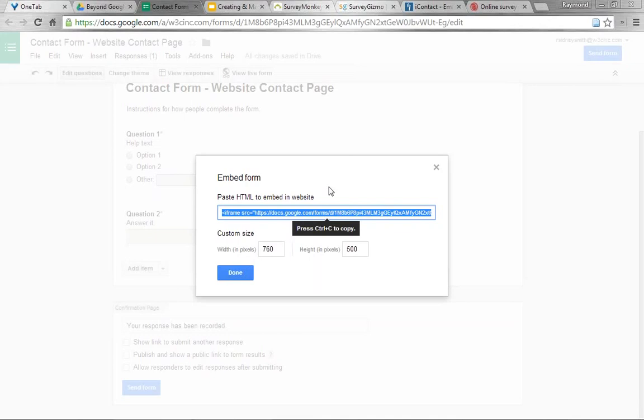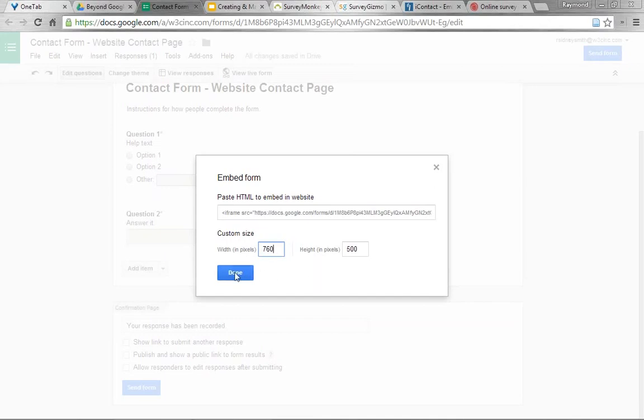Okay, super easy. All right, if you want to make sure that you can adjust it for fitting properly in your website, you just need to go ahead and fix the width and height in pixels to match the size of the form and the body frame of the website in which you're putting it. Okay, so you want to make sure that those match. It's very easy to do.